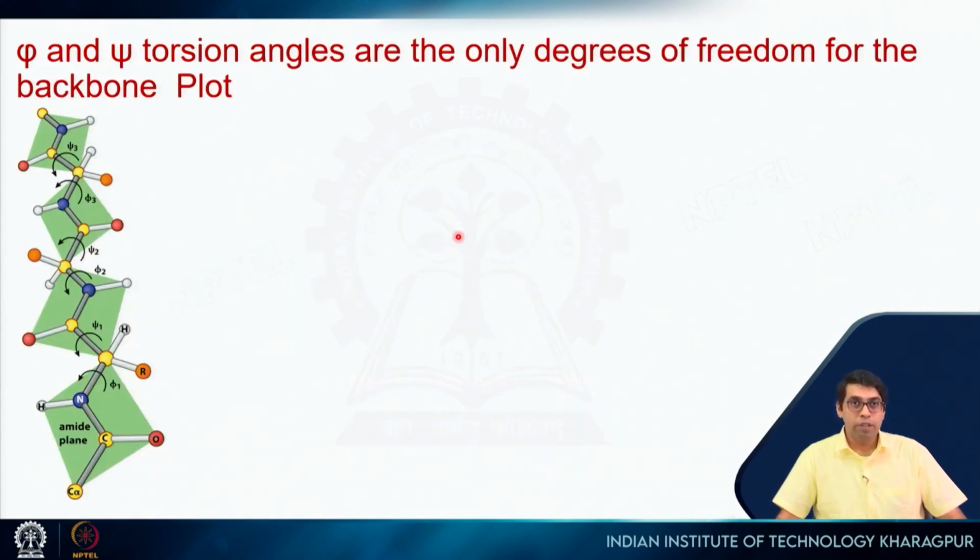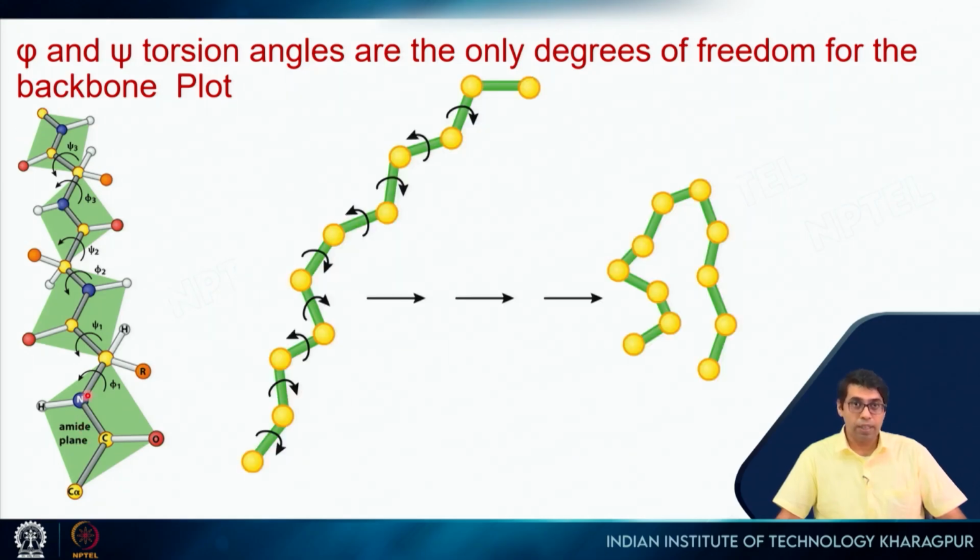In other words, we can think of it like this: this is the extended polypeptide chain, and we have already seen the torsion angles. There is no rotation about the amide bond, but we can have rotations about the phi and psi torsion angles. So, if all these bonds rotate, then this extended polypeptide chain can collapse into a compact, very precise structure like this. Now, one important question is whether this is a spontaneous process, meaning that the protein can do it by itself, or does it require help from other entities? We will see by the end of this lecture that the answer to this question is that both are correct.